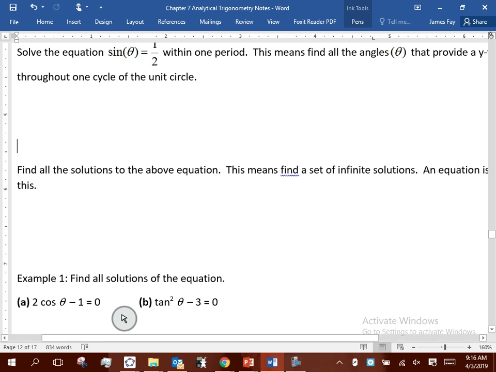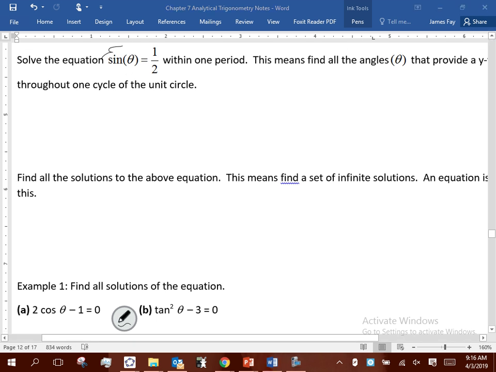So this thing here is going to be what is generated in your last step of every trig equation. Now, it might be cosine, it might be secant, cotangent, tangent, whatever. And it might be 1/2, but it might be some other number. It could be any number that we arrive at.